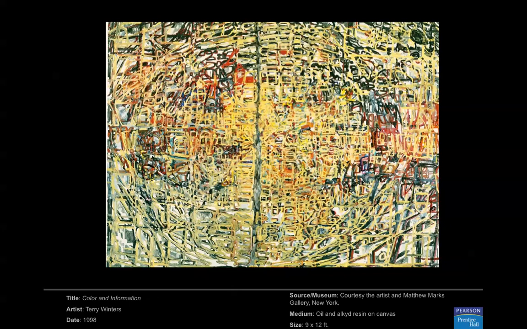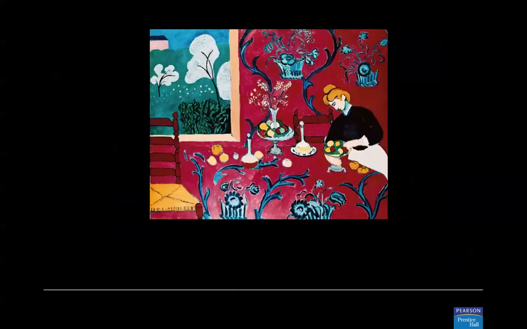Now, especially in the last 100 years or so, artists have been very playful with their spatial cues and really intentionally giving us ambiguous space. That can be worth describing when you see images like this one by Terry Winters, where there is a contrast of color and value that gives you an overlap, that gives you a sense of depth, and yet it's not the kind of space that you feel like you could walk into, right? So it's a bit ambiguous. You can't fully map out the space of the image.